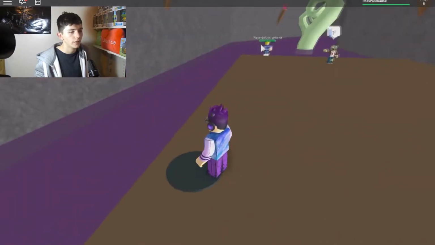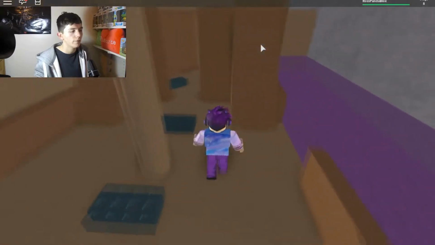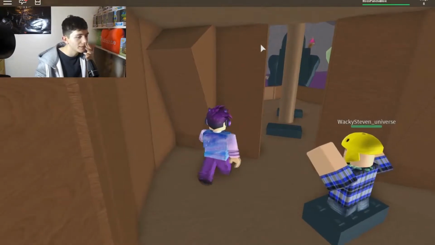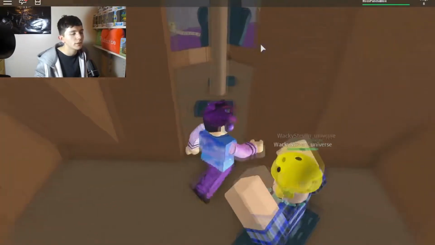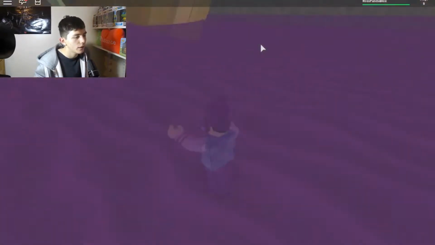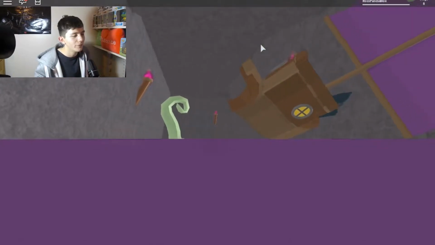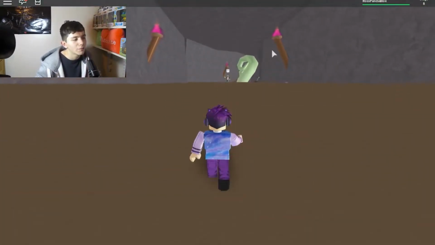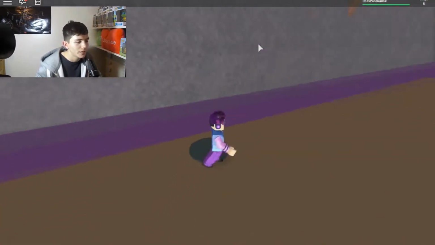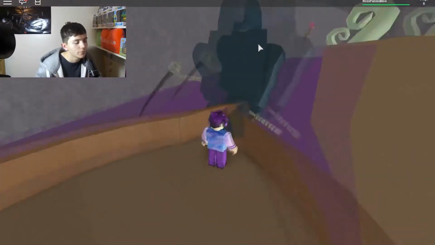I'm gonna go back here. I think I'll just go to the back bit. Oh, someone's with me. So we can work as a team. I don't know if we can work as a team. Oh. Oh no, what happened? Oh my gosh. I have no idea what just happened there. I think this person who I was with on the ship was just messing around and probably messed up the ship. But we'll still continue.